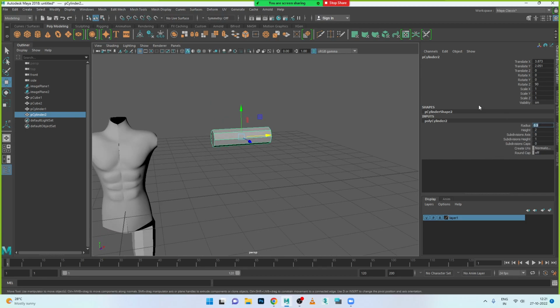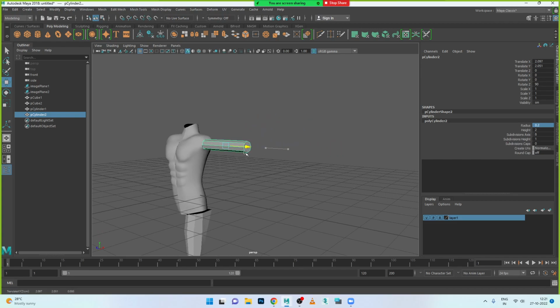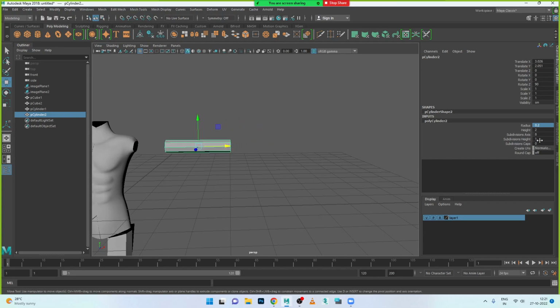Radius value I'll reduce to 0.2. Okay, now we can see 0.2 and we can attach it exactly on this area. Now after this, the height segments we want on this one. Height segment I will make around 1, 2. So first one here, then second one, then third and fourth, then fifth over here. This hand will be created separately. So we want 5 segments. I am making this 4 now: 1, 2, 3, 4, and 5, I'll take 5 right now, temporarily. Okay, now move this one and organize it here.